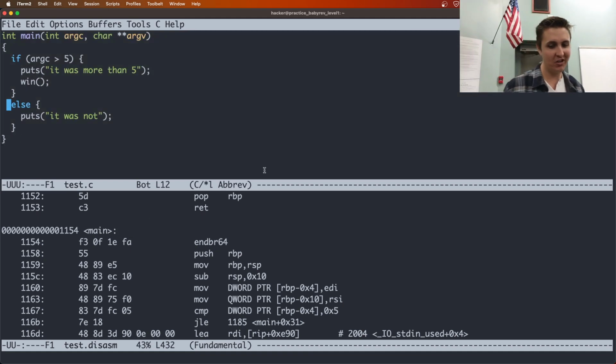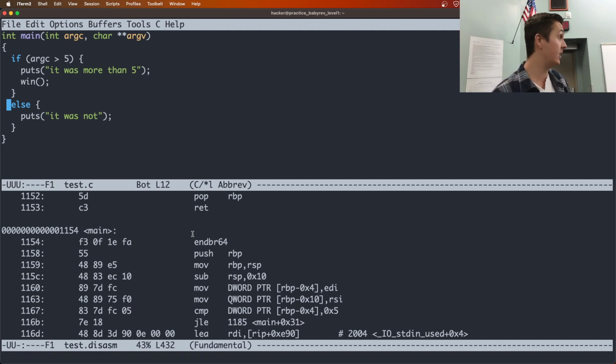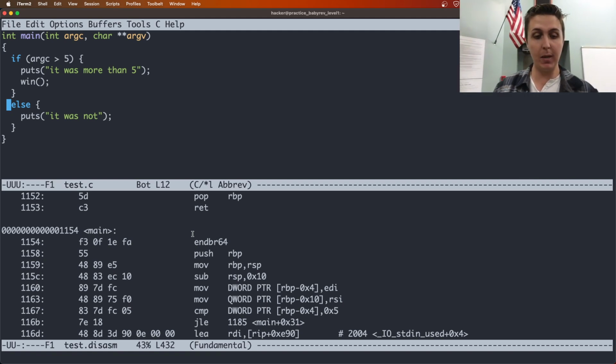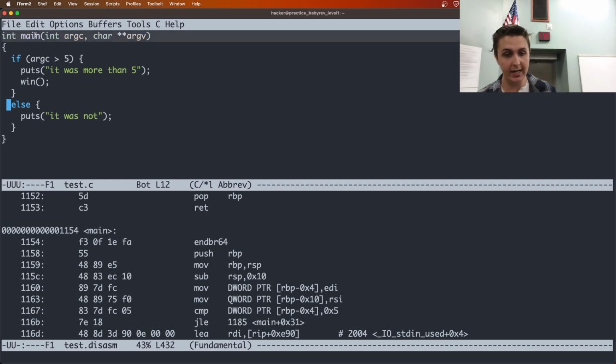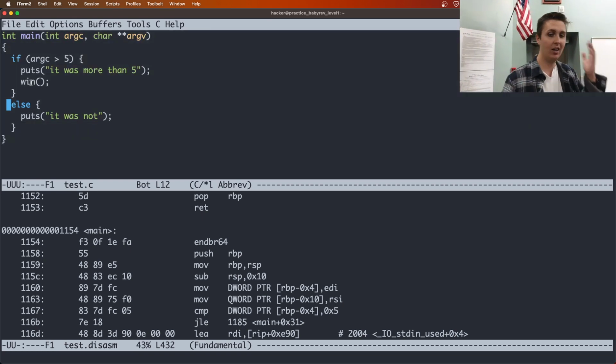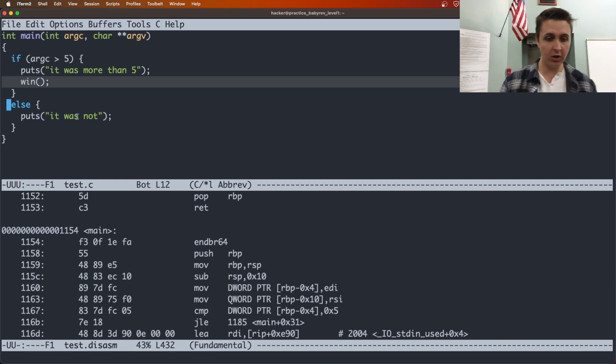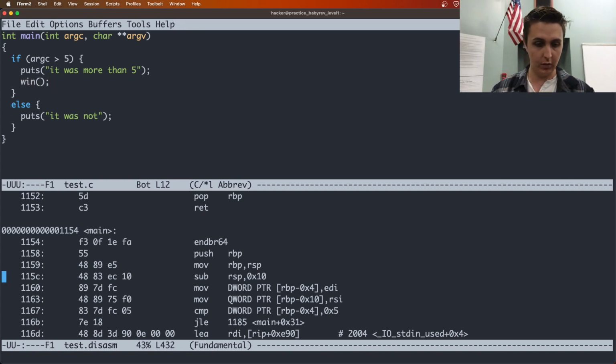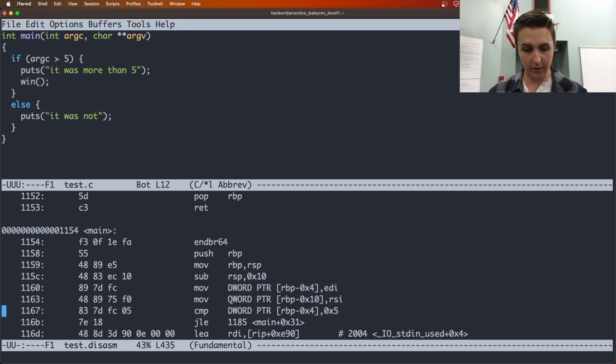Well, what reverse engineering is going to require you to do, in the context at least of this module, where we don't have the original source code, is to be able to build up those same skills of reading this and understanding, how do I possibly hit this win function? Except you don't have the source code anymore. So this is the goal of this module.